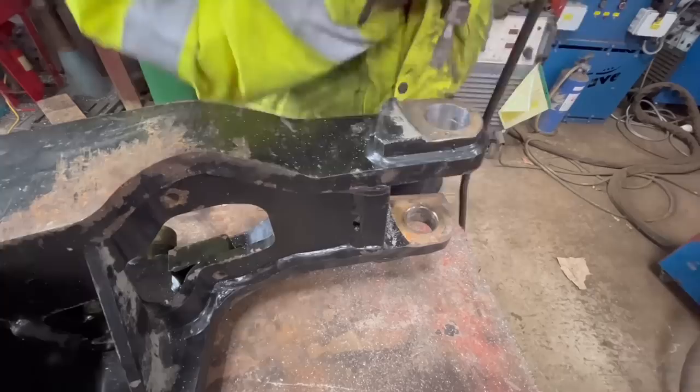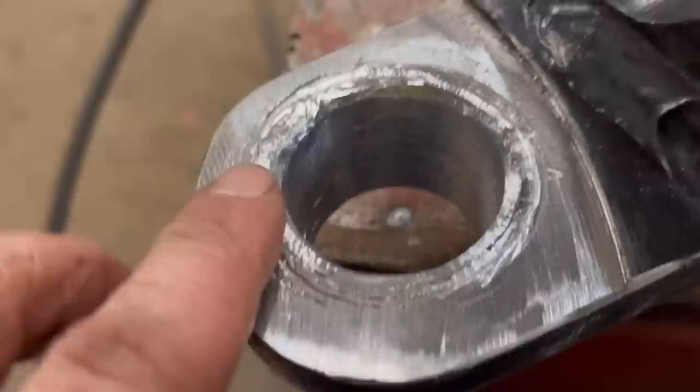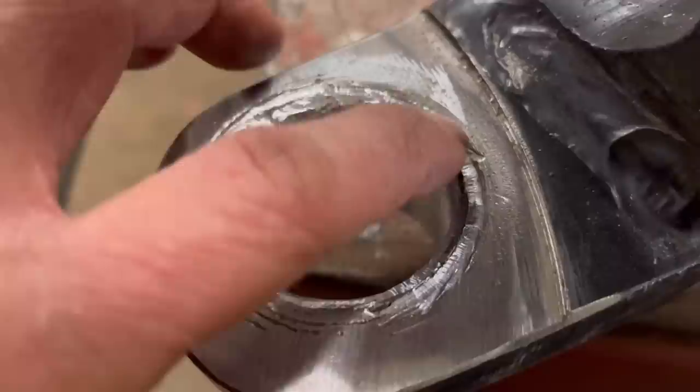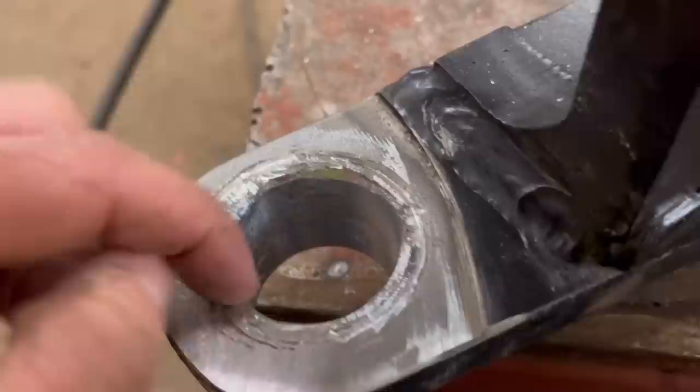So I've got the hole cleaned out with the die grinder. I've got the top. I've just ground the high spots off. I've dug in a bit where the bad bits were with the die grinder again, and then I'm just going to fill them bits in with a TIG welder now. We're going to use a TIG just because it's easier to get the metal where you want it. You can put more metal in some places and less in others, so it just seems easier. And then I'll weld on the inside of the hole with a MIG. I'll run all the way around, build it up. And then when the new reamer comes, I can reamer it back through and it should be back to the right size.